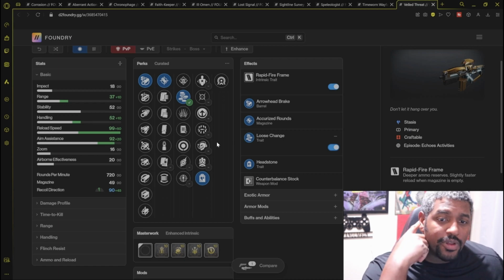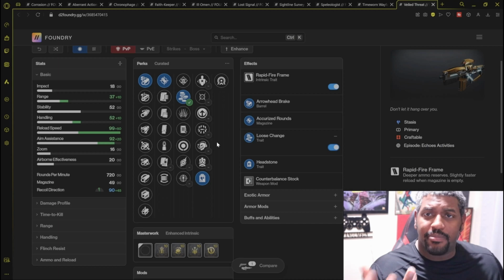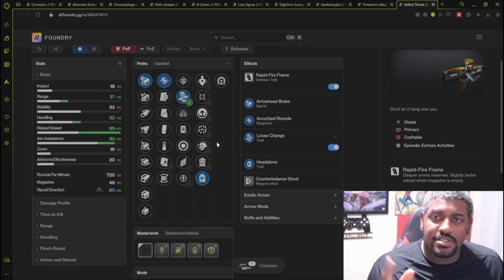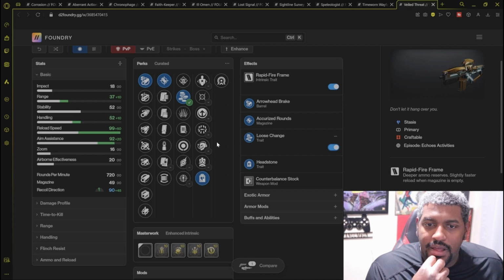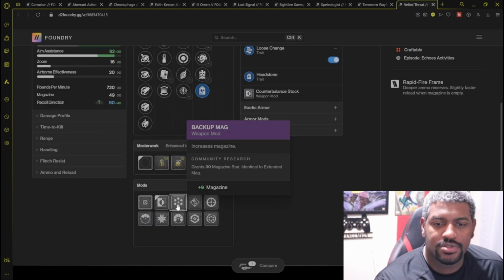Combine this with a Hunter, with the blink, with the mask. The Mask of Bakris does the blink activation, slows the opponent if you have that fragment on. So loose change is going to be active almost always. If you're utilizing this gun correctly, loose change is going to give you that reload speed, aim assistance, and handling. But what else can we do to it? What else can we do to fix that?